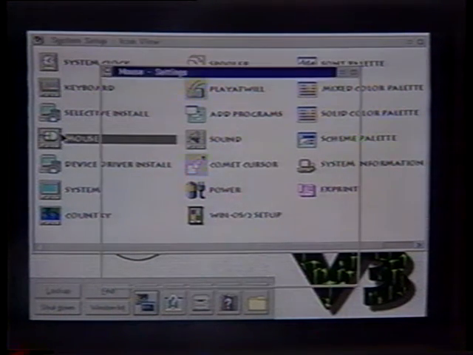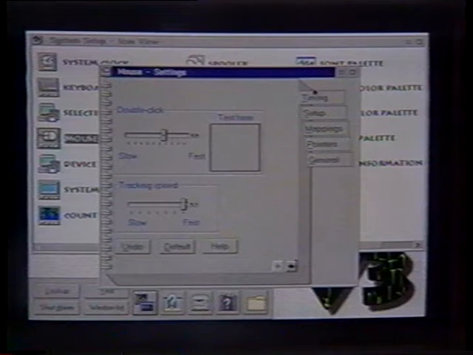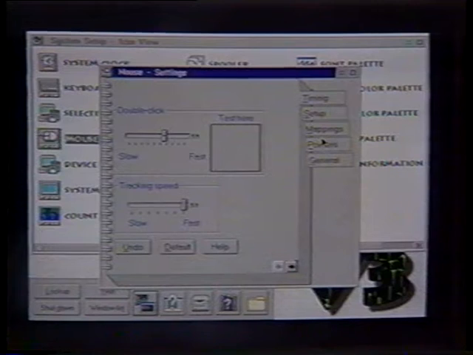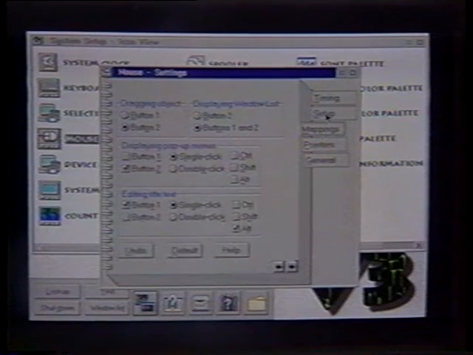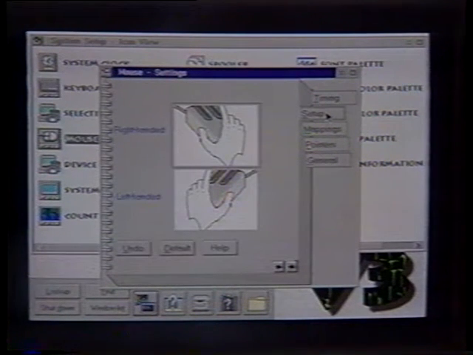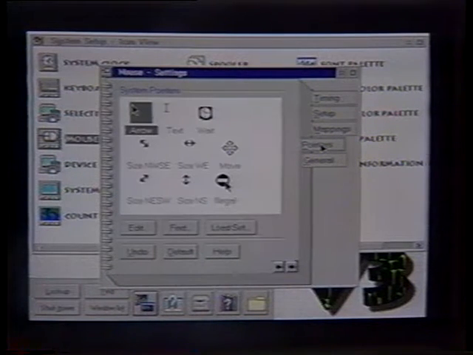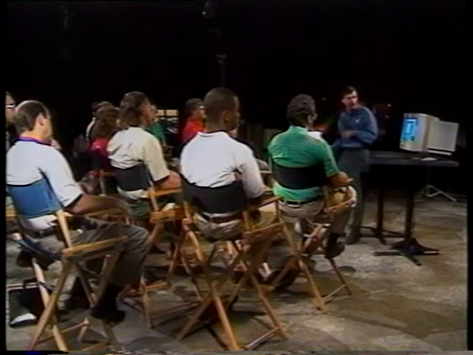If I go into Mouse, notice there's all of the different settings. Everything in the Workplace shell comes up with settings folders like this, which gives me tabs, very much like a spiral notebook, and spirals along the side. If I go into the mappings, I can change my mouse. Let's say I want to go left-handed with my mouse. It's all from there. If I want to change mouse pointers, I can change them from here. So if I want a larger mouse pointer for that laptop, because OS2 is very well suited for portable computing, I can change the mouse pointer from there.